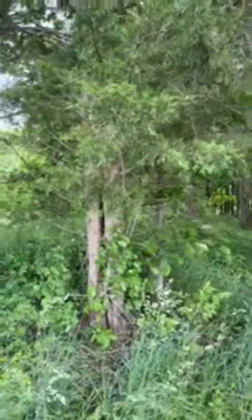So this is an eastern red cedar. It's a very aromatic tree. A lot of the time people just call it a cedar tree. When English-speaking people came to North America, they named a whole bunch of different plants cedar because they'd read about cedars in the Bible and they knew that they were some sort of aromatic evergreen tree, but they didn't really know what they looked like. So there are a whole bunch of unrelated plants throughout the English-speaking parts of the world that have the name cedar that are all aromatic evergreens but are not really related to each other and not really closely related to the actual cedars in Lebanon that are talked about in the Bible.